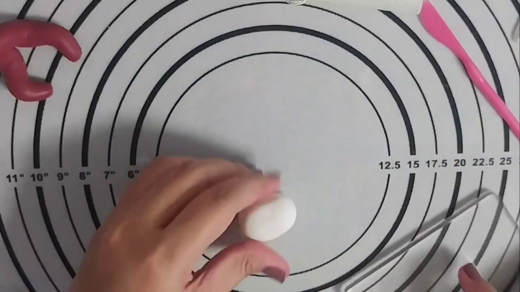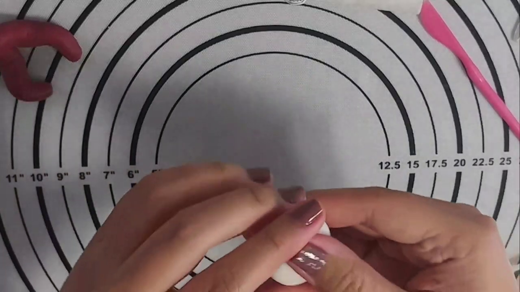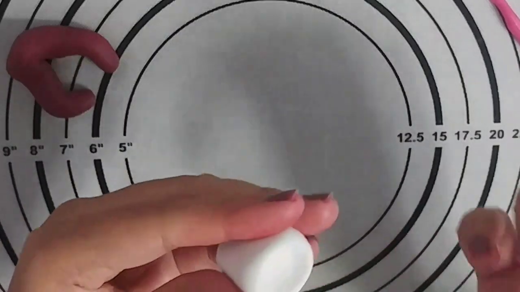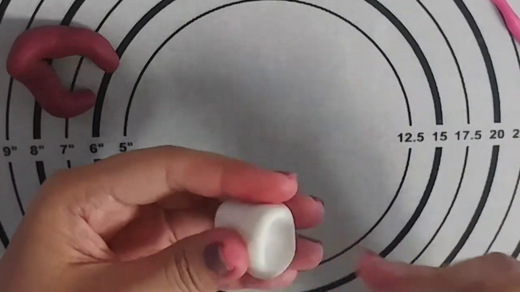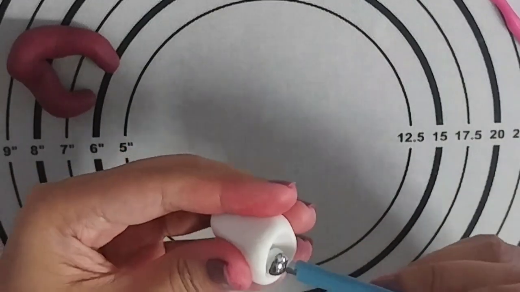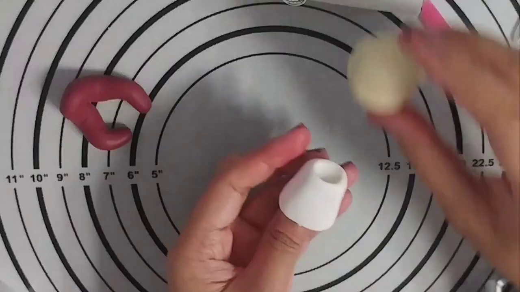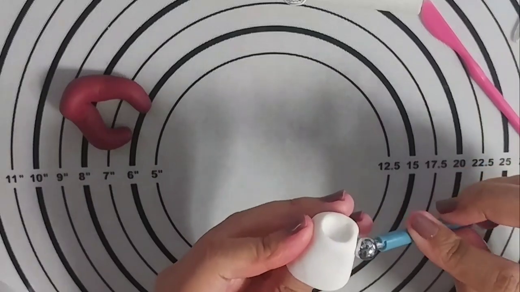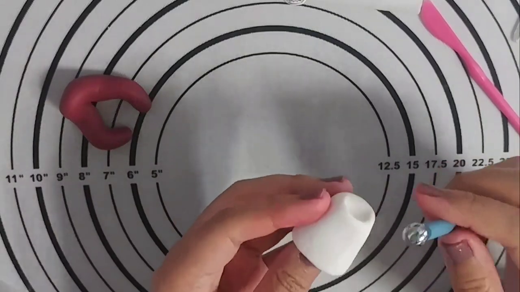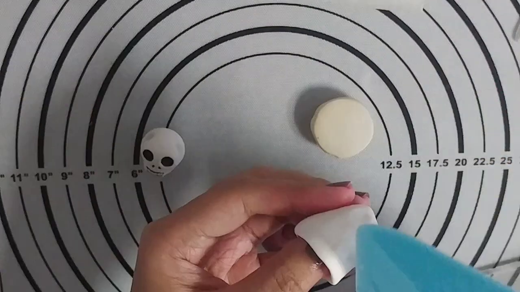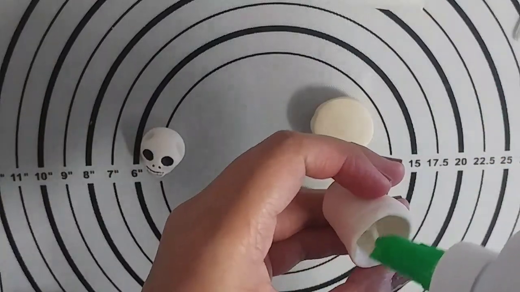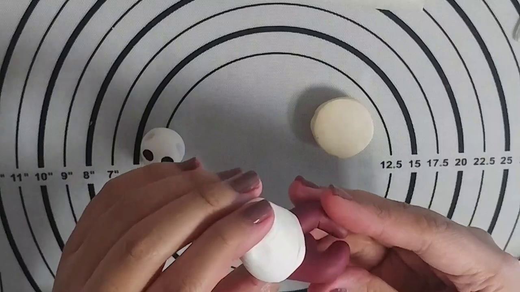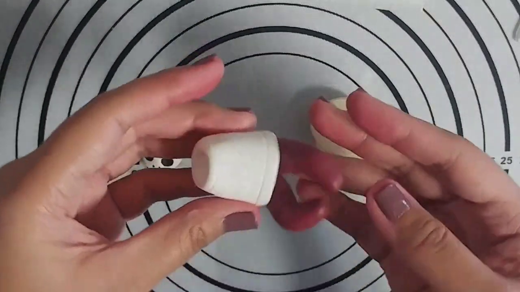We are now going to make her upper body so take a piece of white clay and roll it into an egg shape. Then use a ball tool to make an opening at the top and bottom of the egg-shaped clay. These are where we're going to connect the head and legs later on. I'm also using the ball tool on the sides for her arms. Before connecting any two parts, always remember to apply glue for a stronger hold. And we are done with Sunako's body.